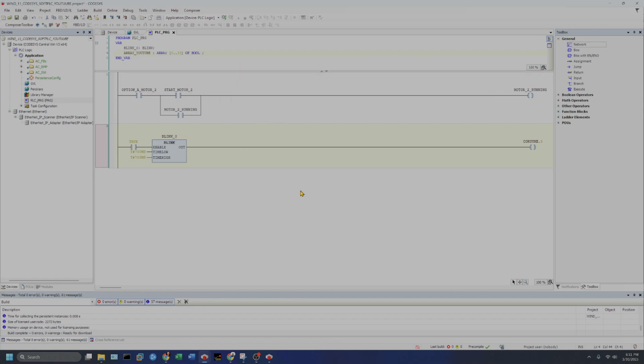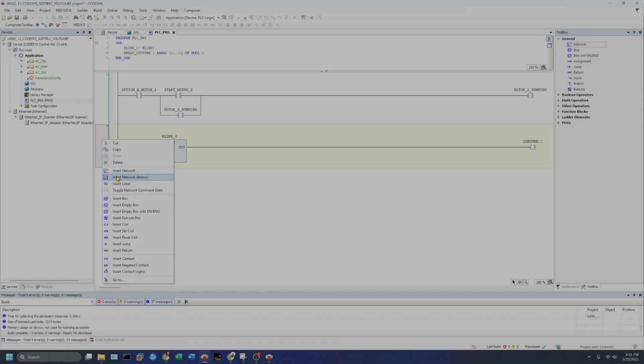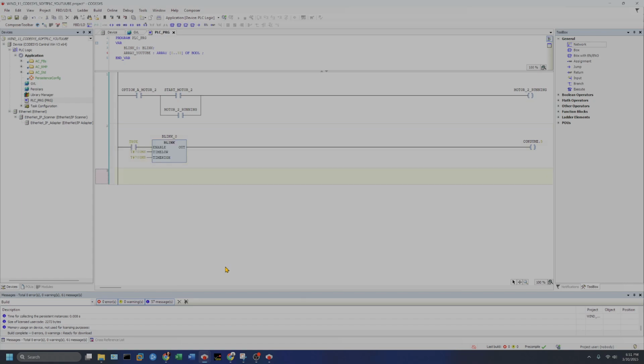So our next step, I'm going to come down here, and I just right clicked on rung 2. I'm going to say insert a network below. And now I want to get our index. Codesys in the manual will say, oh, well, you can just draw a straight line, and it'll do this on scan rate, and it'll be that scan rate every single time. Or in structured text, you do the do all.